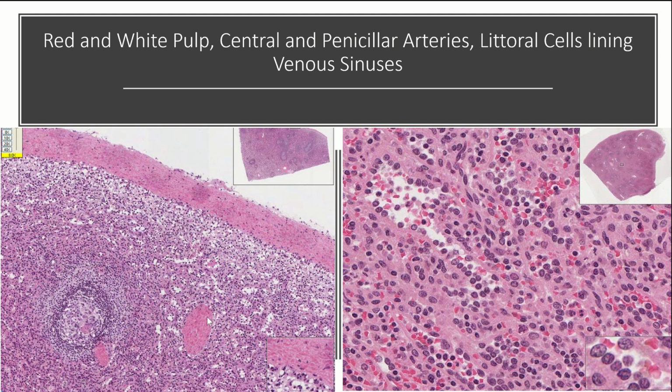Basically the way that works is, because remember we said this is a secondary lymphatic organ, its function is to filter the blood, right? So we need a lot of blood in this spleen in order to be able to filter it, to get out all the antigens, to get out dead red blood cells and junk stuff like that. So what happens is these penicillary arteries, right? Normally when you have an artery, it goes to an arteriole, to a capillary, then it goes back to a venule, a vein, and the heart, right? What happens with these is these arteries just end. They just end like the end of a hose.